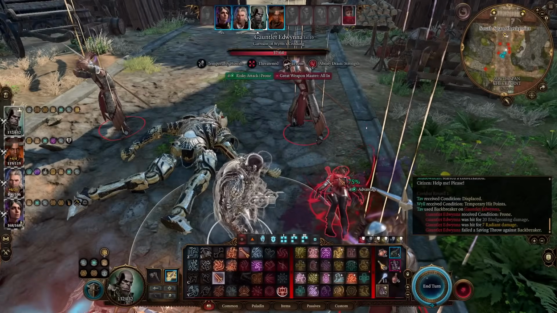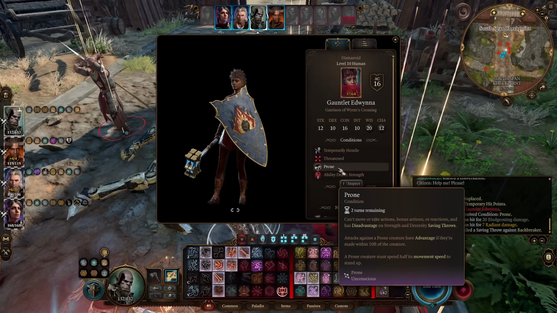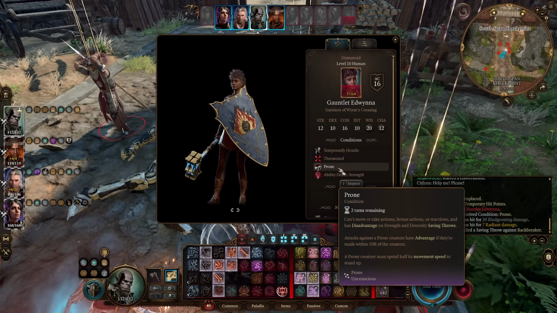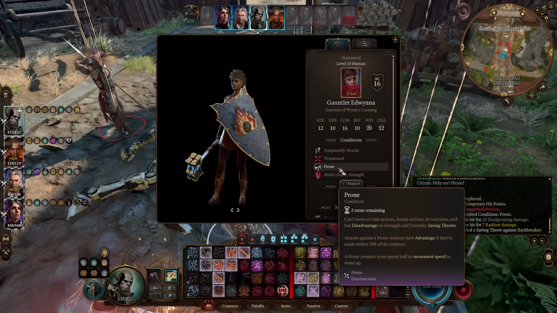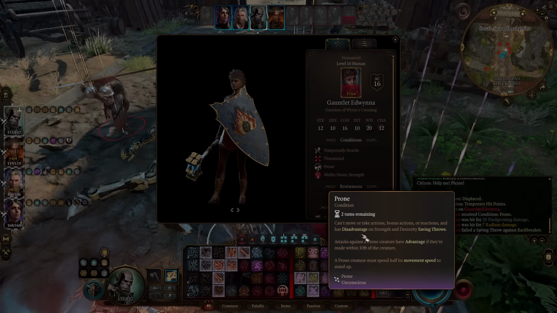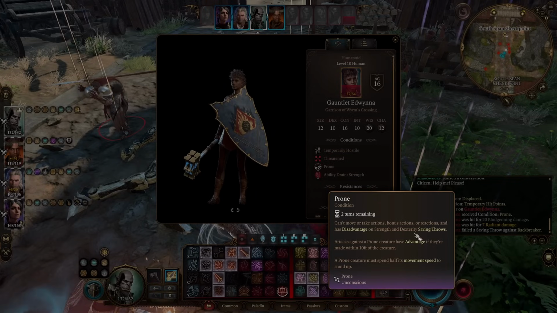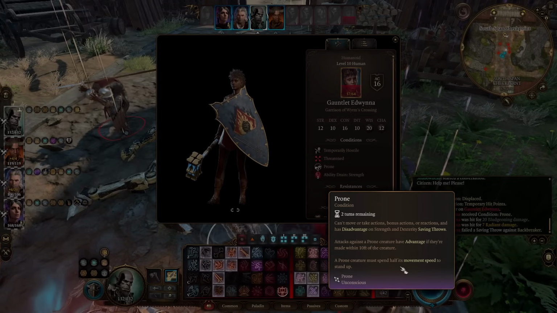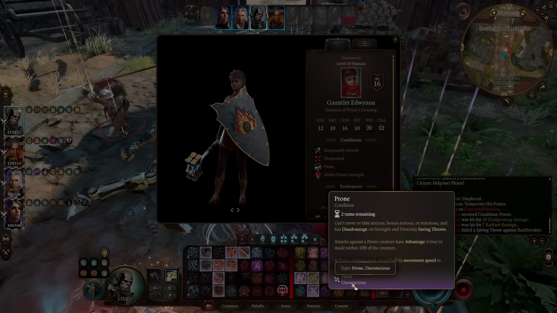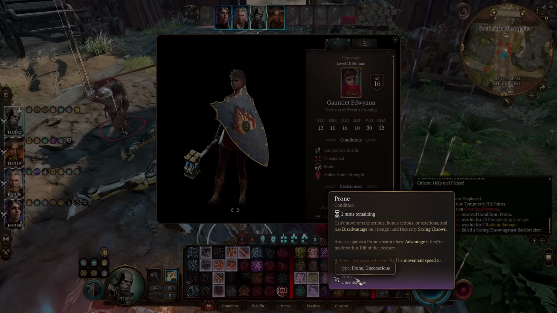So it knocks the enemy prone. Prone is a great condition to have, so I will be ranking these based on the conditions themselves, not which weapons they are available to. Prone is great because it gives all attacks from within melee range advantage. They have disadvantage on strength and dexterity saving throws. This is where your spellcasters can come in with even greater effect. And it uses half the movement speed to stand up. Also, if an enemy is concentrating on something, it breaks their concentration.